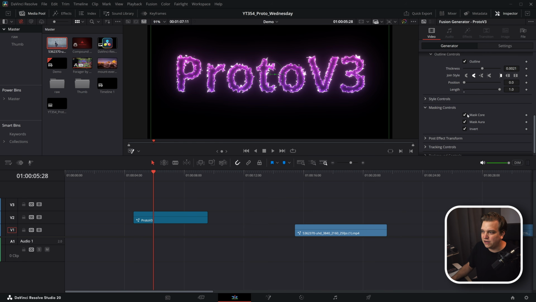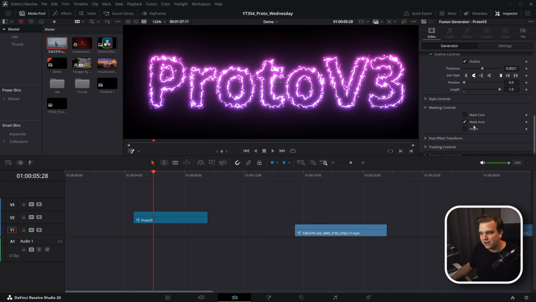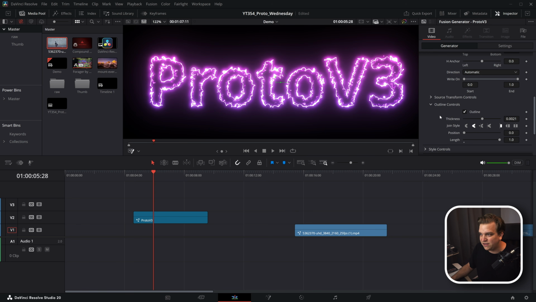I really love the look of when you mask the core, or when you mask the aura, but not the core. If I uncheck mask core, you'll see the entire thickness of that core and the glow affecting both the inside and the outside. But now this invert only changes whether the aura detail shows on the inside and outside.